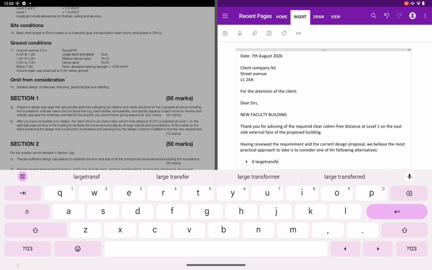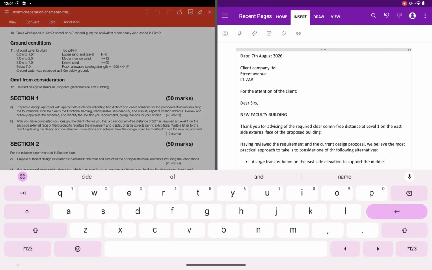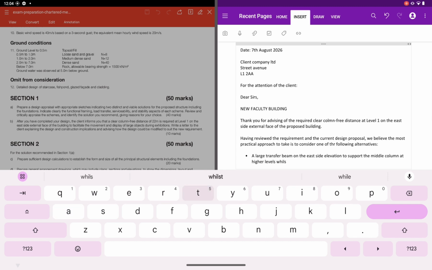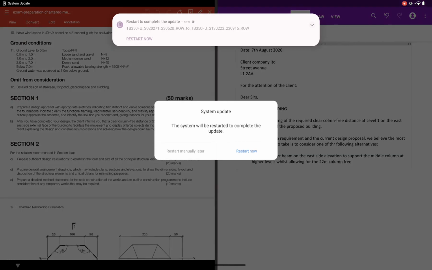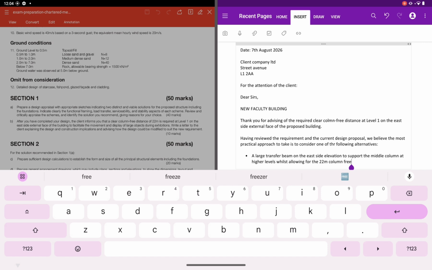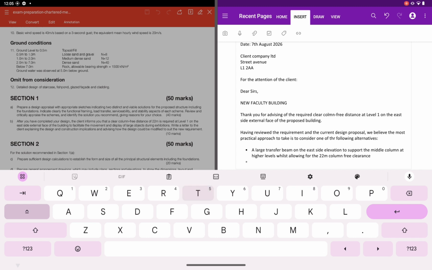Now, after I wrote the introduction of the letter, we're going to go to the design recommendations and their implications. But before we go there, I would like to highlight one of the most important things I think you should remember in this section: I would recommend not doing sketches. The reason is that this part of the exam only counts for 10 marks, and sketches will make it take longer, and time is very constrained in the exam, so the faster you can respond to this question, the better. Doing sketches will just take you longer, and it's not such an important part of the exam.